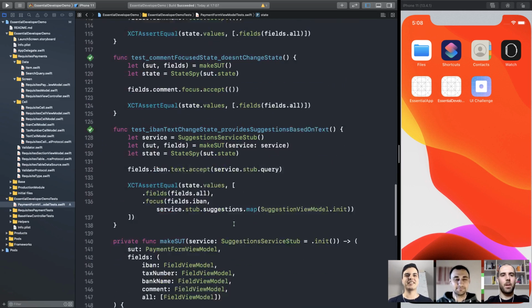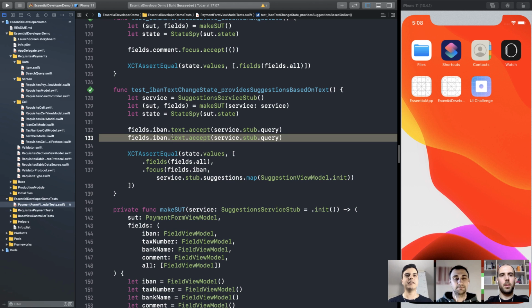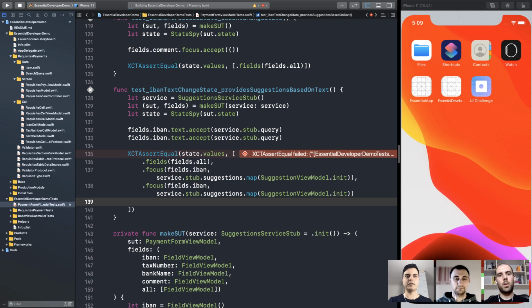Okay. Another problem I see with reactive observations is that when you update the text again, it would fire again the request, even though you already made a request for that query. Does that make sense? The text changed, but it changed to the same value that was there before. Yeah, we can avoid that. So I can run the test and see it fails, because now we have these two straight transitions here.